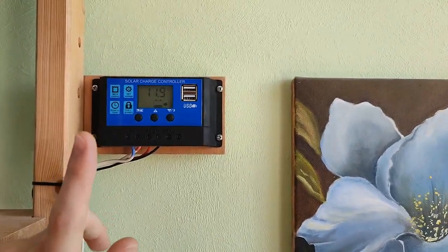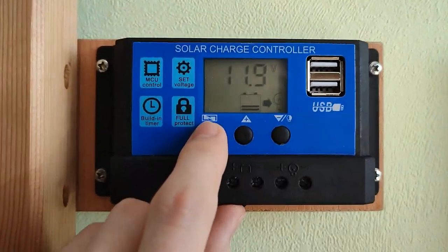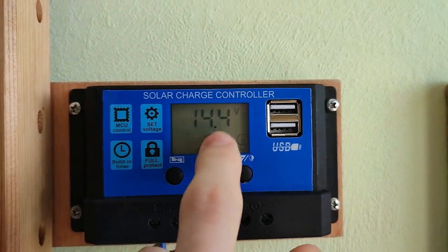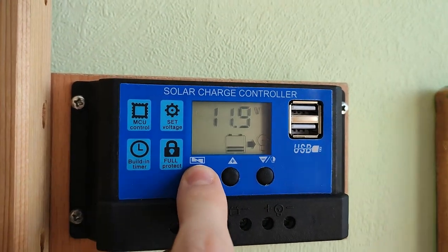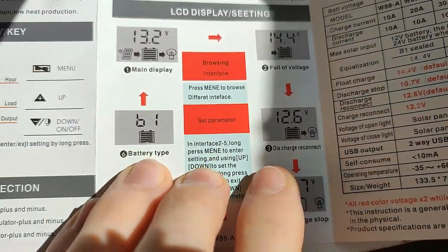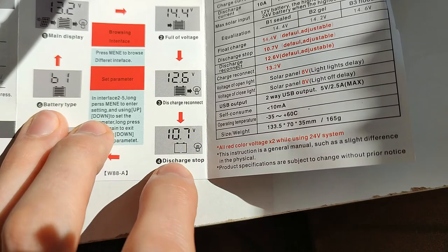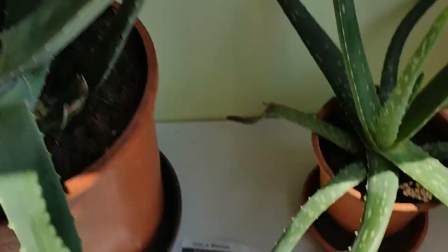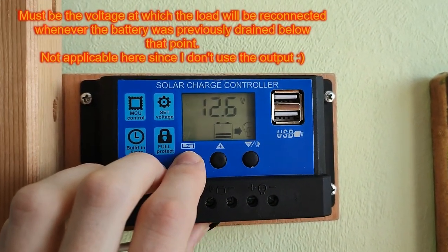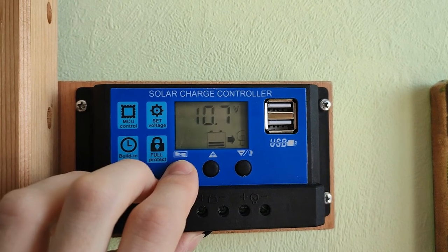Well, fortunately, I tell you, you can use it nonetheless, because here it says set voltage. So what we're gonna do is click through the menu. If we click there, we get the maximum charge voltage, which is currently 14.4 volt as for a standard lead acid battery. Then we get the, I don't really understand what that voltage is. It says discharge reconnect. What does that even mean? I don't fully understand that, but the lowest voltage it will discharge to is 10.7 volt in this menu. So we click 14.4. The discharge reconnect is 12.6. I don't fully understand what that is. And then 10.7 volt, the lowest voltage it will discharge to.